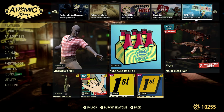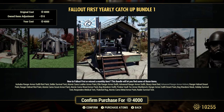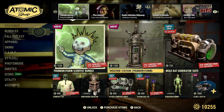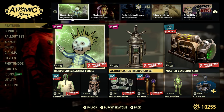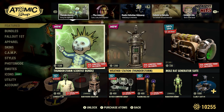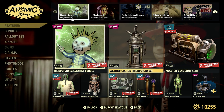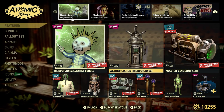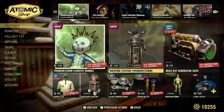The other Fallout First Ketchup Bundle 1 at 4,000 atoms — that one's the same. Lots of stuff in there, make sure you read the description. So there you go — lots and lots of stuff in the Atomic Shop. If you're thinking about the Thunderstorm Weather Station, it's a lot of atoms and I don't plan on buying it. But if you do buy it and you're wondering where to find it in the build menu and how to hook it up, I have videos on the clear, fog, and snowstorm weather stations and they're all the same setup — just look a little different. You can check those out.